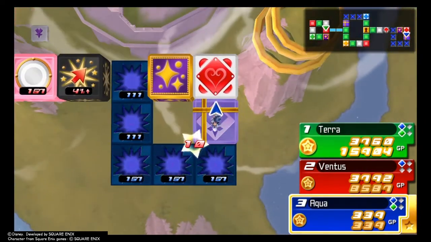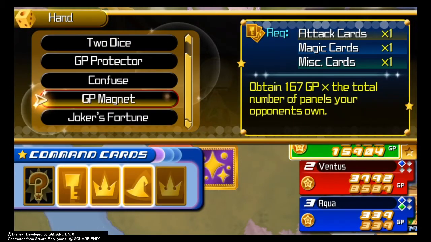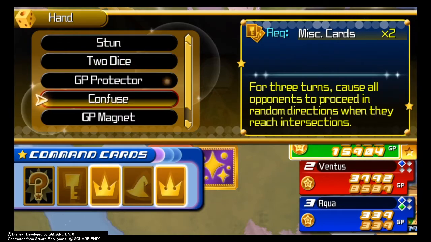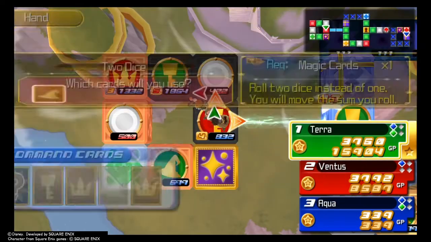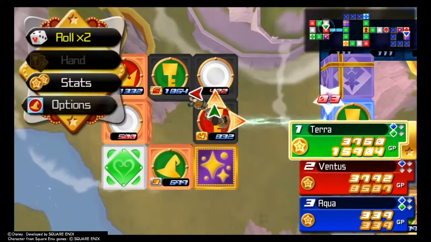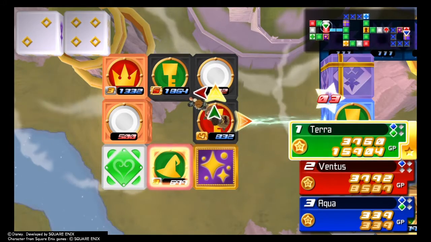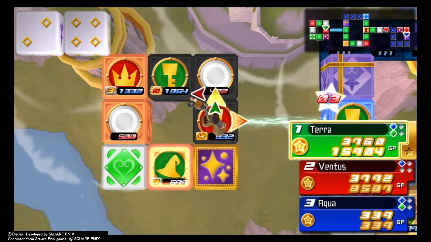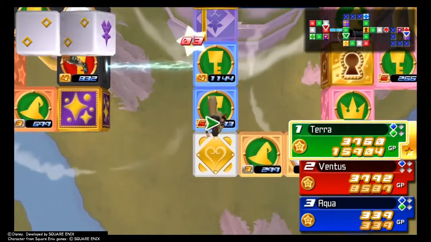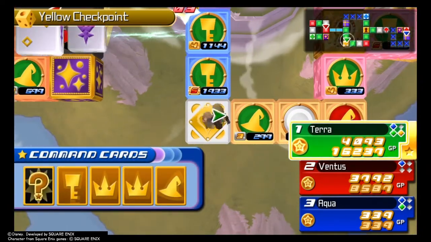The good news is we're just about done here, so it should not take very long. How do you like this? You do not need to land on the star panel, you just need to pass it at the very least. And of course, unfortunately, I only grab a 6, which sucks.